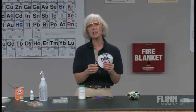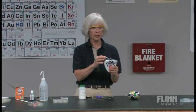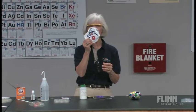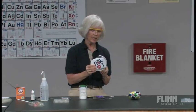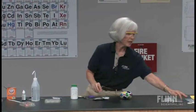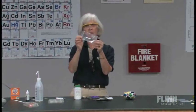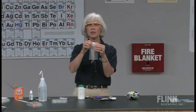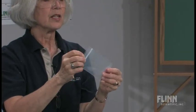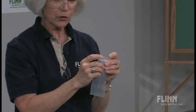But in the case of the baking soda, they'd find out, is the baking soda in excess or is it the limiting reagent? And then what I would do is say, now take that information, now that you've figured out which one you want to use as the limiting reagent and which one you want to use as the excess reagent, and then I would say, okay, I'm going to give you a Ziploc bag. Now you have to have a pretty sturdy Ziploc bag to do this, right? It's just not your little snack bag for your lunch snacks. This is a little bit thicker mil. And so I give them this bag and I say, okay, here's your charge.